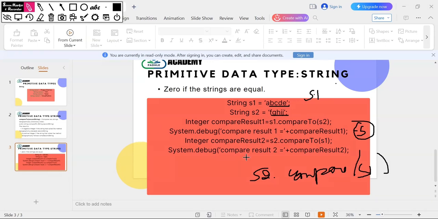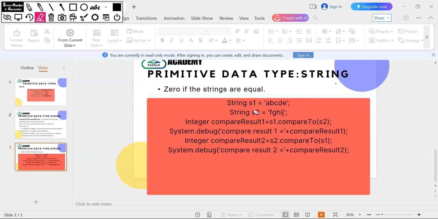So in this case, it will return a positive number, 5. And if both of the strings are equal, it will return the number 0. That means both of them are equal. So this is how the compareTo method works.